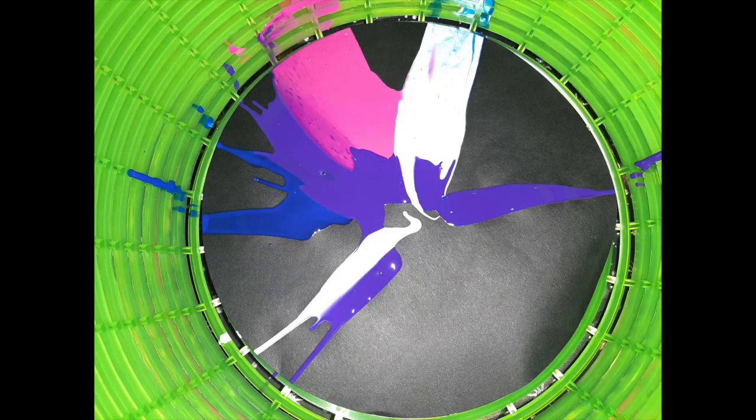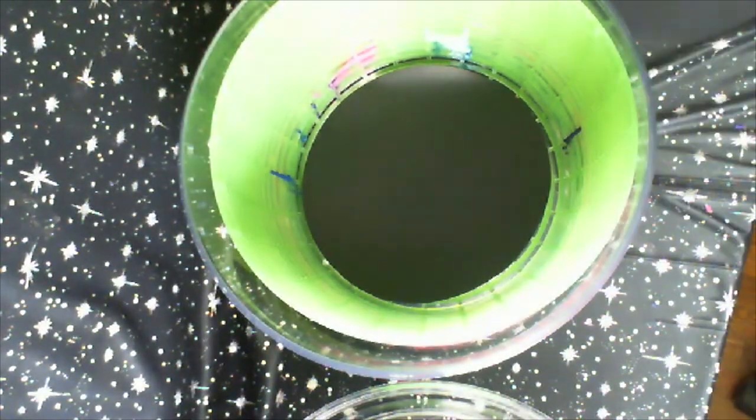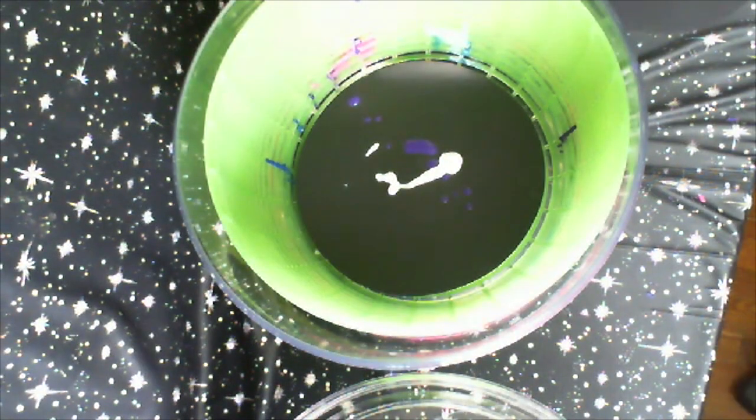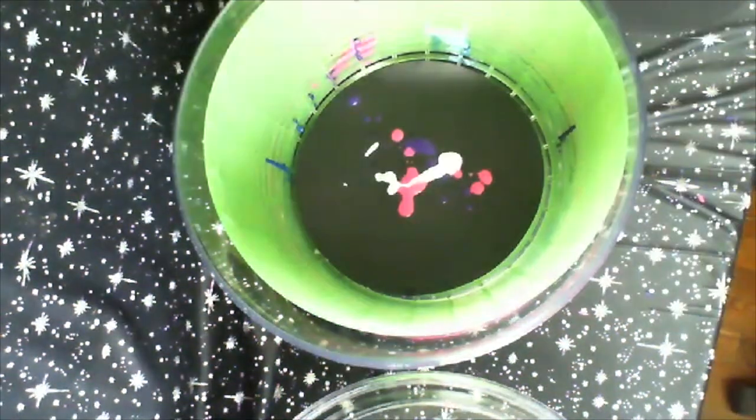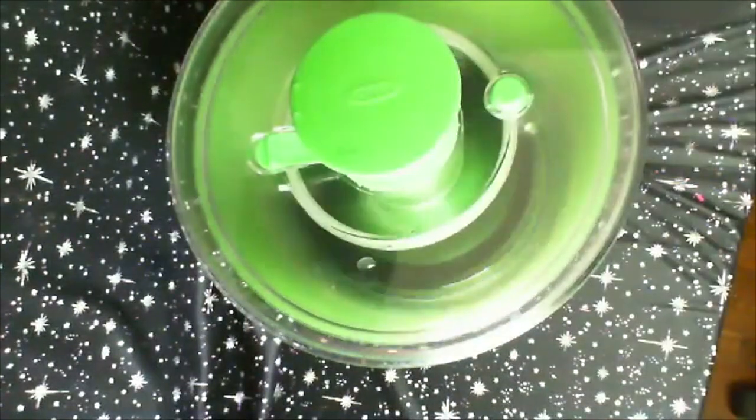Now I used full-strength tempera paints, but I wanted to see what would happen if I diluted them a little bit, maybe three parts paint to one part water. In this way, you can do a little science experiment and see what different patterns and colors and thicknesses of the paint, what kind of nebulas they produce.